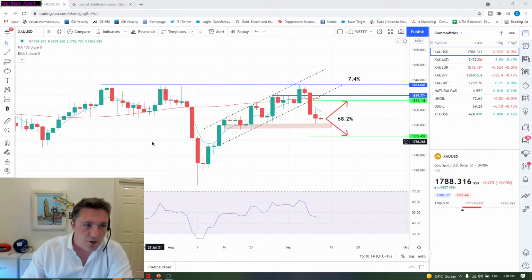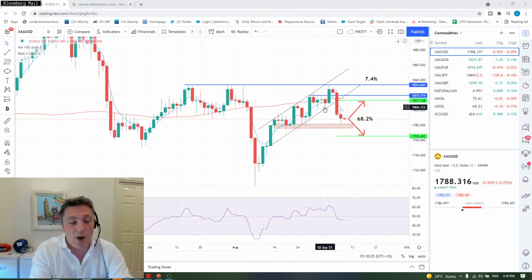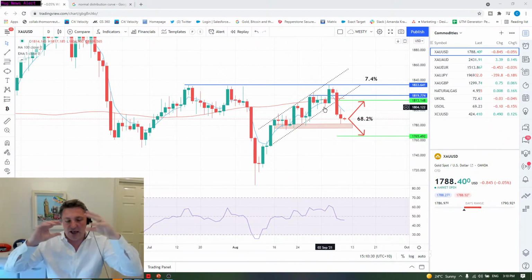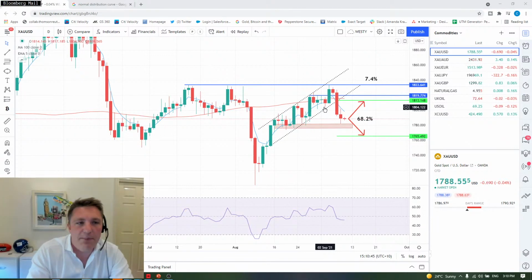Let's have a look at dollar gold. Last week we talked about this level of resistance around 1833. Well, look, it smacked it to the T after the payrolls number came out. Obviously, everyone really focused on the idea that wages were significantly stronger than what people were looking for. People were saying that a lot of the one-off factors that are playing into that weak payrolls number on Friday are going to dissipate. I'm not so sure that's going to be the case. I really do not believe that this idea that we're going to see a snapback into the September payrolls, which comes out on the 8th of October, is necessarily going to happen.